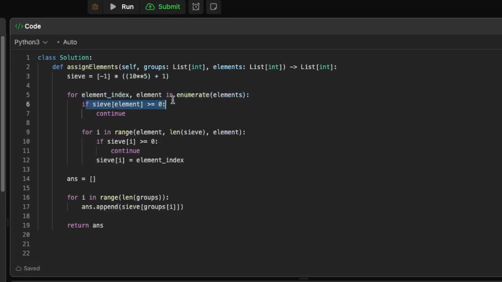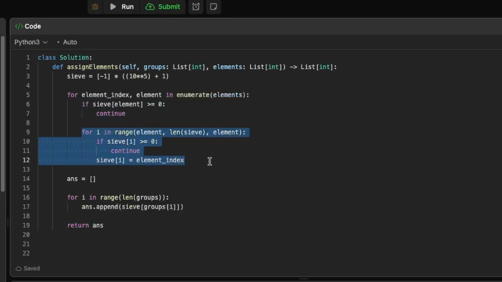So this first check we do handles duplicate values in our elements. So say previously we already processed 4, right? We had 4 as one of our elements. We went through 4 and all its multiples and updated our sieve. If we see this, we don't want to do that work again, right? Because this means that we previously saw the same value, so we don't want to generate all the possible values for it again, so we just continue past.